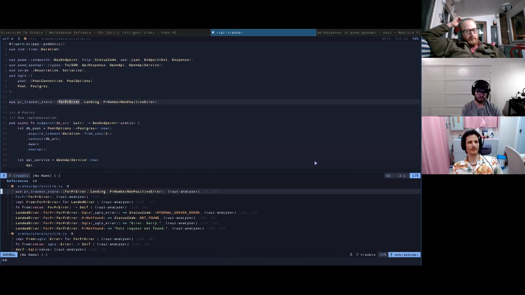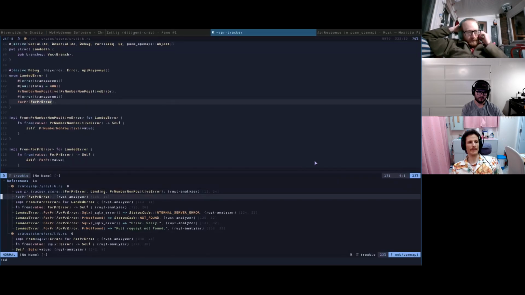References. It's an import. This is the one in the API. This is the one. No, this is landed error. It's another one. Wait, do I feel like I have obsolete code right here?